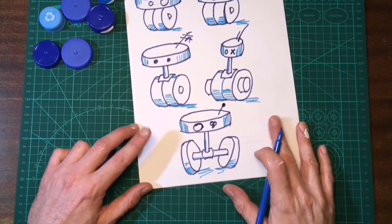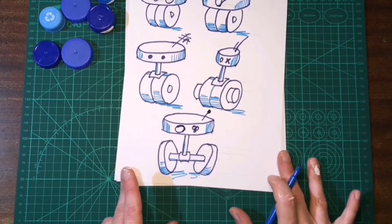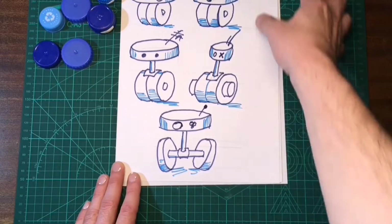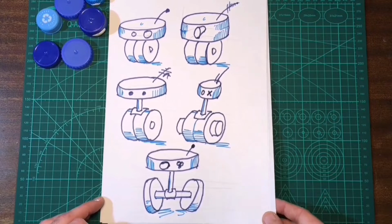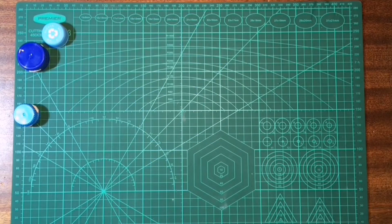Don't know, I think that was maybe a better idea in my head, but sure, all good to get it on paper anyway. So there we go, there's some fairly simple bot or droid designs. Obviously feel free to work away if you want to build these, I'd love to see them. I'm probably going to stick with the first one there, so let's get some building done.